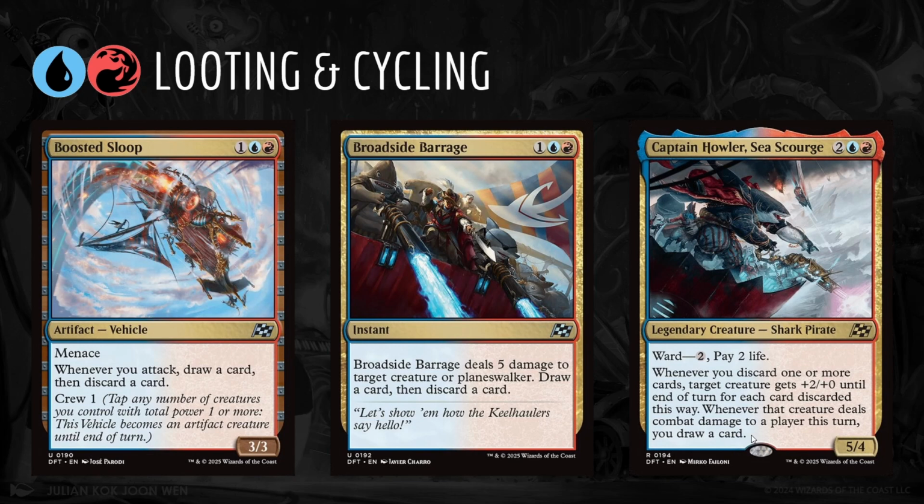Blue-red Looting and Cycling. So our signpost uncommons, Boosted Sloop is 1 blue-red for a 3/3 vehicle with Menace and crew 1. Whenever you attack, you get to draw a card and discard a card. Now, this text, whenever you attack, means any creature of yours that attacks is going to trigger this. So you don't have to crew this.